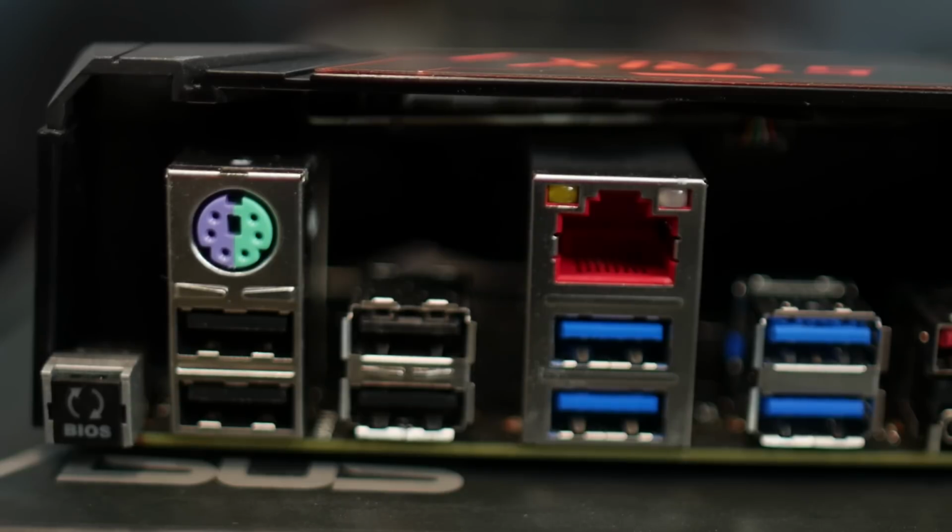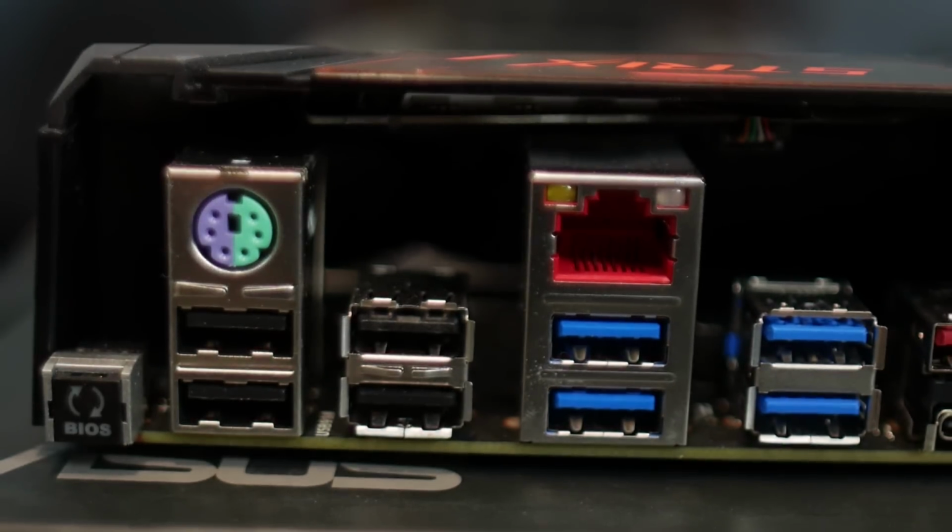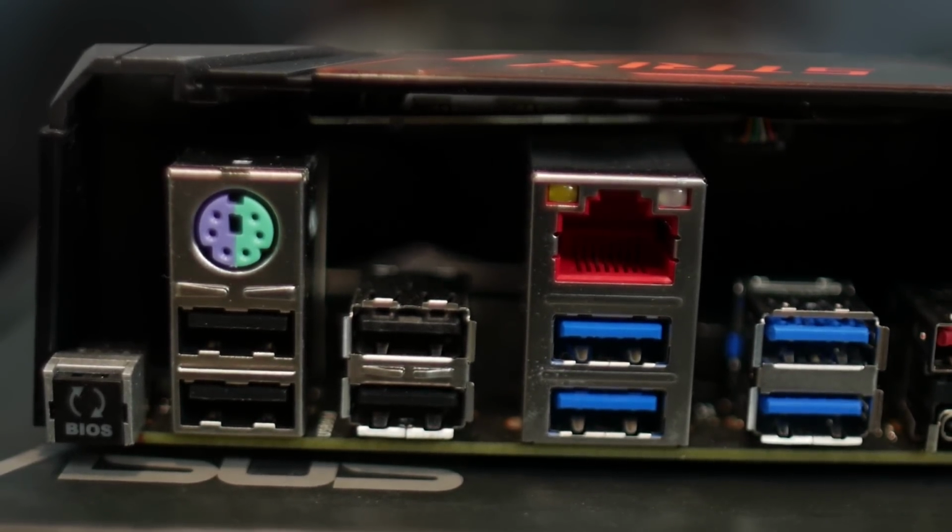Let's take a look at the back panel. Now, all the way on the left side, we've got the USB BIOS Flashback. Now, USB BIOS Flashback is a feature, if you're not familiar, that will allow you to update your UEFI even without a CPU.